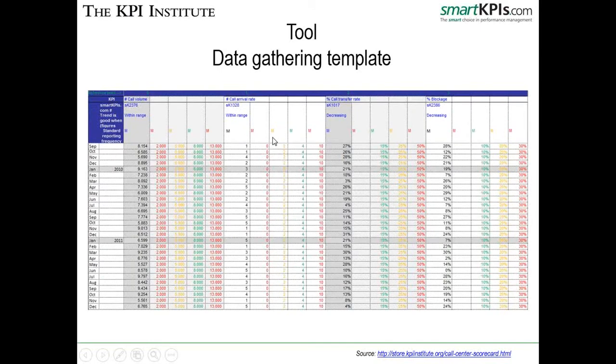Now, as for the tools that can be employed for the data gathering process, here you have such an example. This is a snapshot from an Excel sheet, a data gathering template configured as part of a Microsoft Excel solution. On the horizontal you have the KPI names, and on the vertical, in the columns, you have the data.